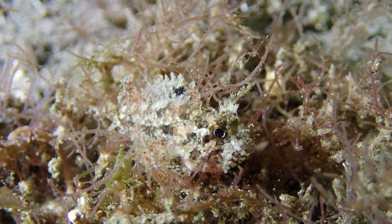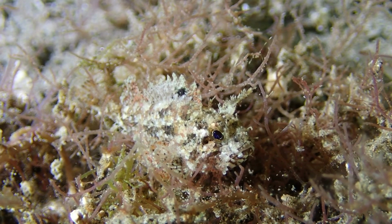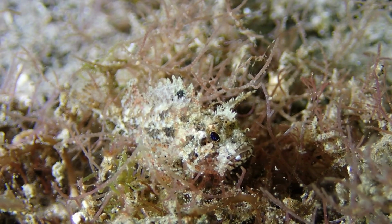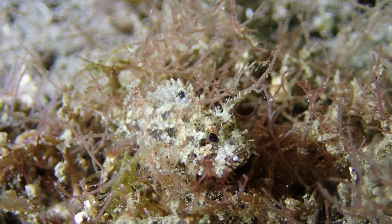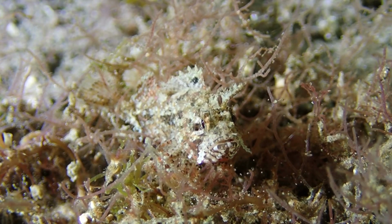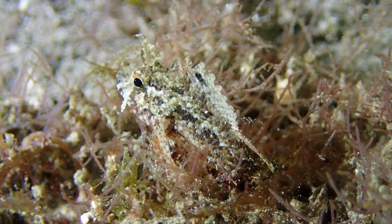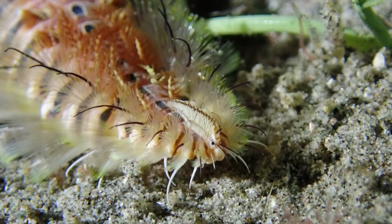So again, this is a really interesting dive site. It's one of these stereotypical muck diving sites. Other than a few sea fans, I did not see any corals, and I did not see any hard corals during the whole dive. But the whole dive was very rich in terms of small cryptobenthic reef fishes and invertebrates, critters, right? So this fish really stuffed its mouth, and this was a very cool find.